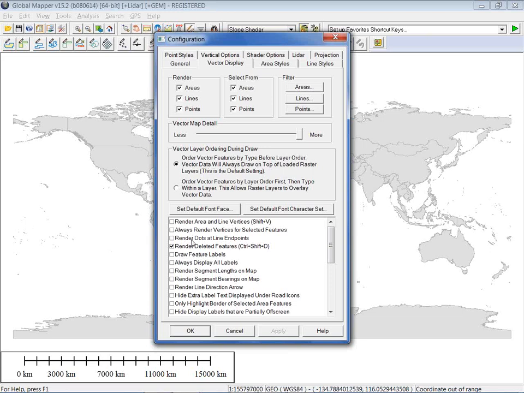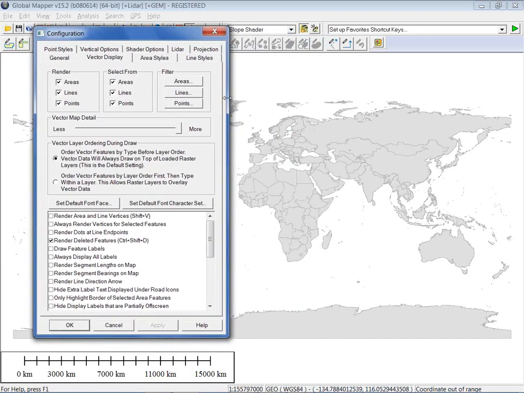Another one is the highlight function. Now, you will have noticed when I selected it, it's been deselected again, but I selected the country of Algeria. The indication that it was selected was a hatch pattern, which works in many situations, but there are certain situations where it's probably not as intuitive. And I like to change my setting to only highlighting the border of a selected area feature. And you'll see the consequence of that in just a second. Highlighting the border basically means that I'll get an outline, a bold outline indicating again what has been selected. We'll just apply that for the time being, leaving the window open.